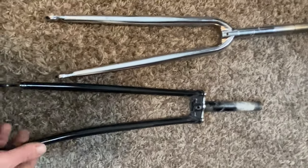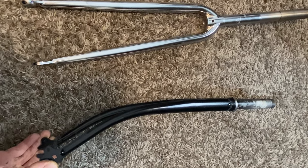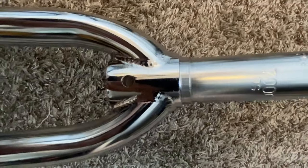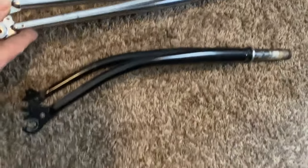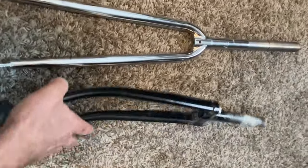Okay, so just for a quick comparison, this is the old school kind of raked out. This is a lugged fork. I'd call it a lugged fork versus a unicrown design. See that? So you can tell, see if I can get this, how much of a difference there is between these two forks. So yeah, the crux, like I said, now is I've marked it right there.